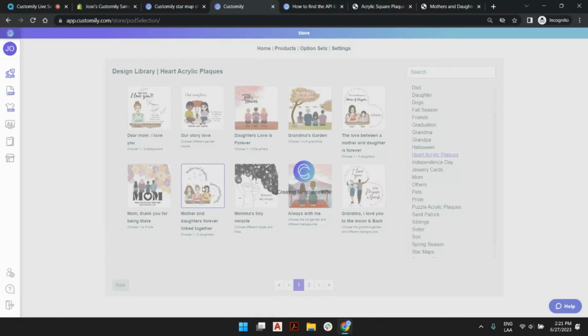So it will send the print size, the print area. It will send the mockup so we can put the design into that. And then Customily will grab the design from our database and put it on the print area and put it also on the mockup. Now those two creations will become the template. The template has the print information and the preview information. Now, along with the design, you have the options. So everything is being created as we speak.